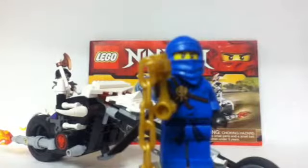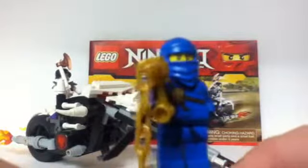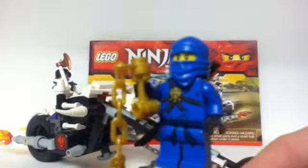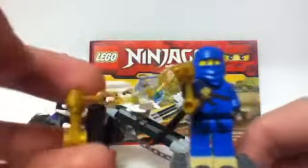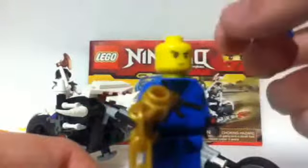So let's take a look at our figures. I'm going to start with Jay — this is the normal ninja form of Jay, as he first appears in Ninjago the entire theme. This is actually one of my favorite forms of him, just because they have really nice outfits, and rarely do you get a blue ninja in any set, so it's really nice to see his details. He has no back printing on his torso or on his face, but he does have a black sword in the set. He also carries a pair of golden nunchucks — these are the nunchucks of lightning, the prime weapon of Jay's character, who is a ninja of lightning. There's the same face we get for every form of Jay in Ninjago.